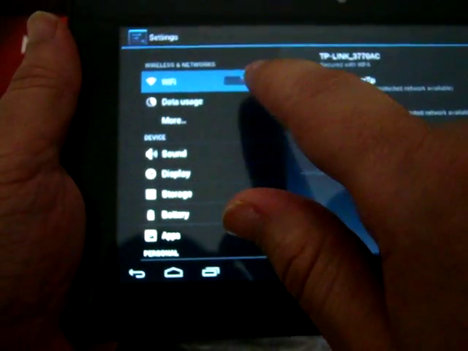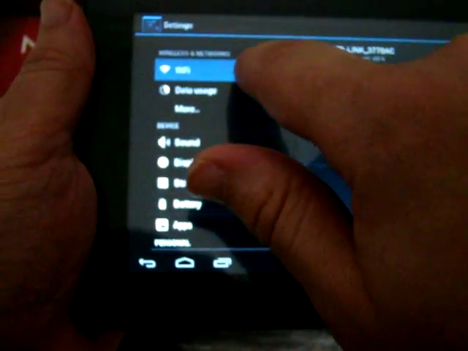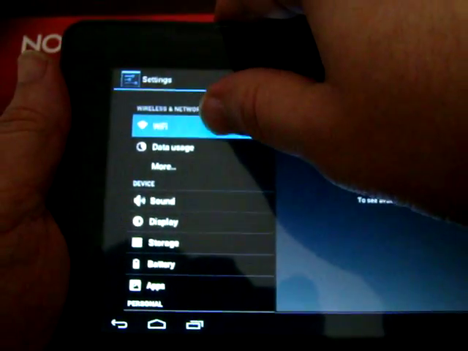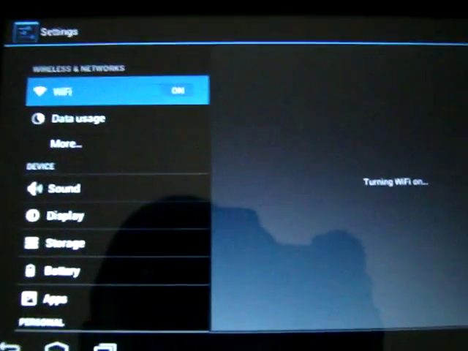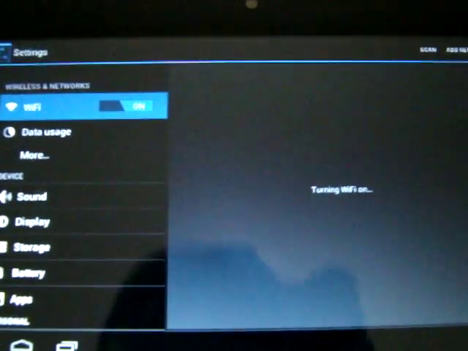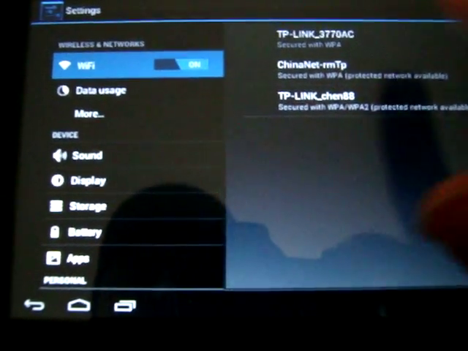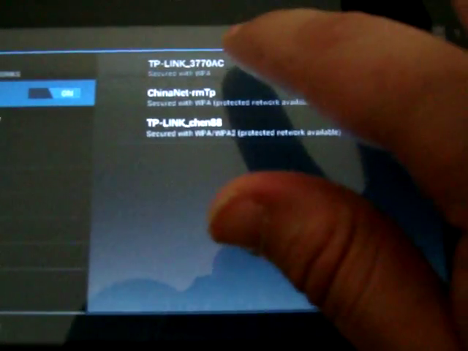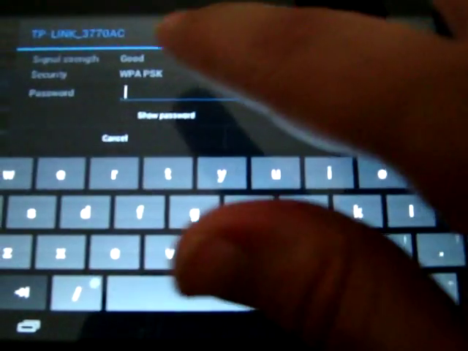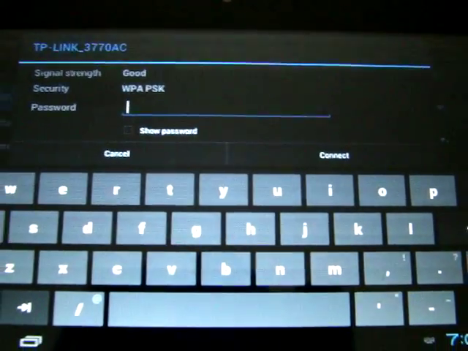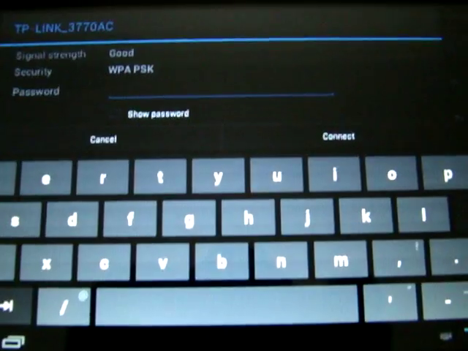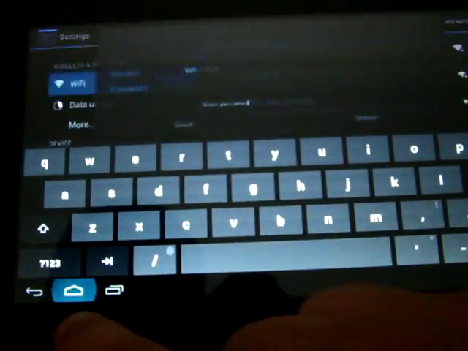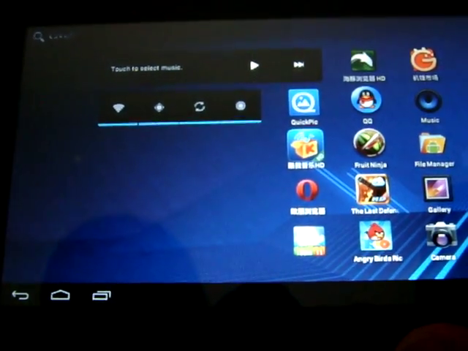Okay, now Wi-Fi is turned on here, but your unit will probably have Wi-Fi switched off, so you just switch on Wi-Fi right there, like this, so now it's on. Then when it's turning it on, it will scan the different networks, and this one is ours, so you click on that, and then you just enter your password, and then you press connect. So that's Wi-Fi.